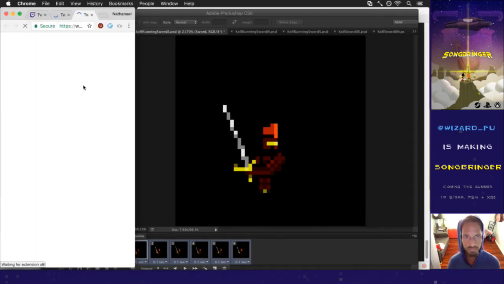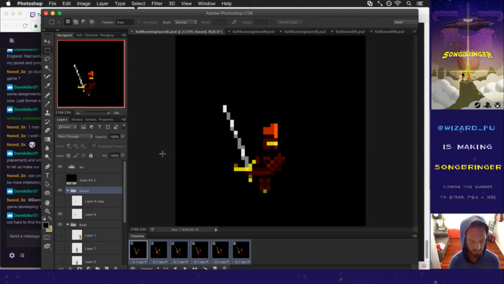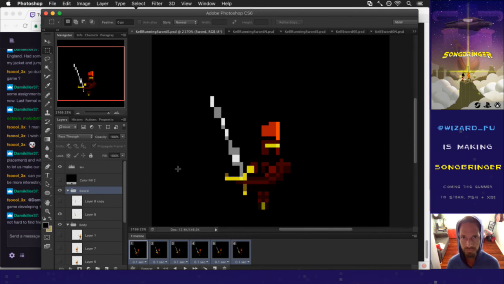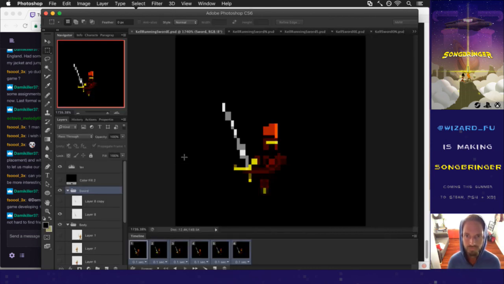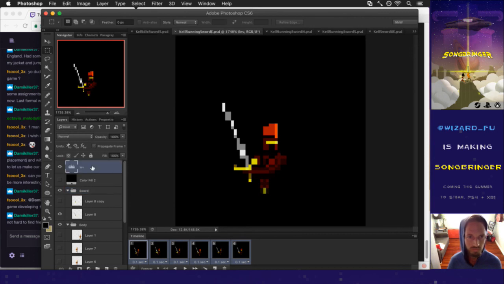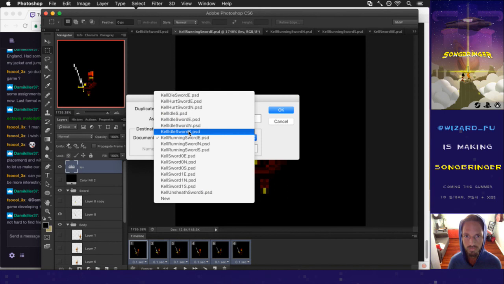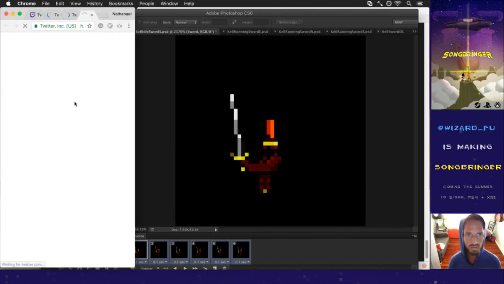Whoops. She used the wrong shortcut there. That's an easy one to accidentally hit. Whoops. Oh, damn it. I accidentally did that one again.